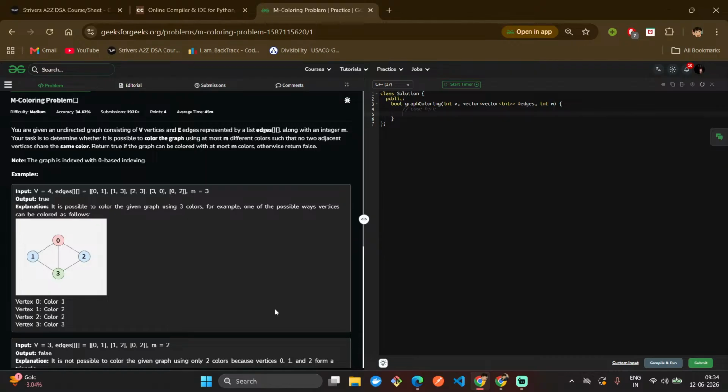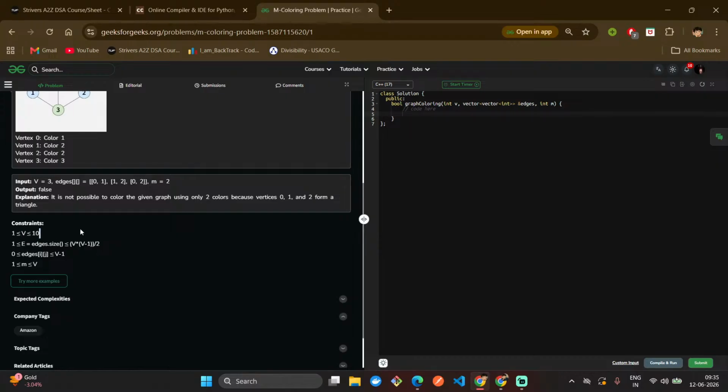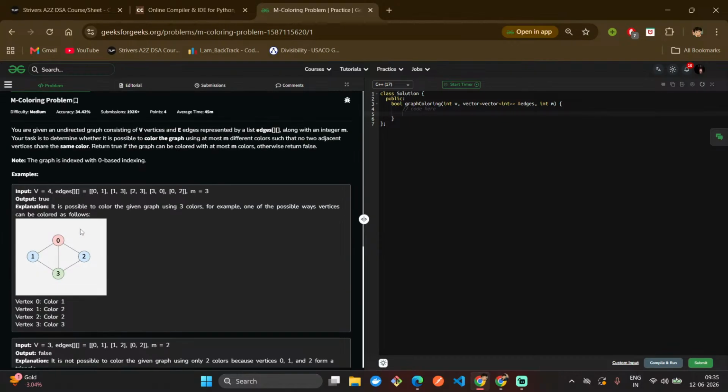Now if it is safe to provide the 1, we mark visited equal to I, and call that function, else we just return. It's also recursive code, right? What is the time complexity? It's a recursive code. If node 0 is equal to... we have to check that it's not equal to the color, right?